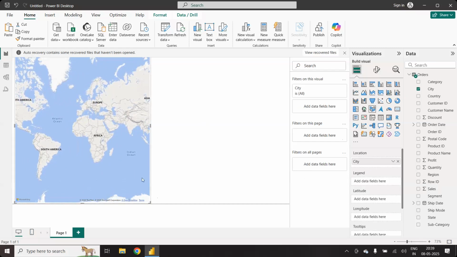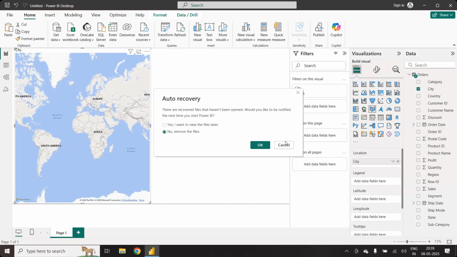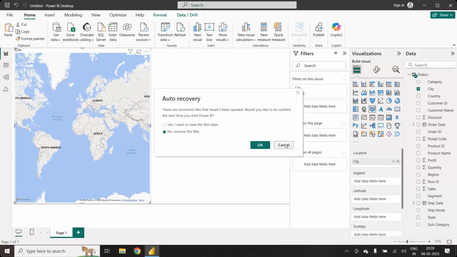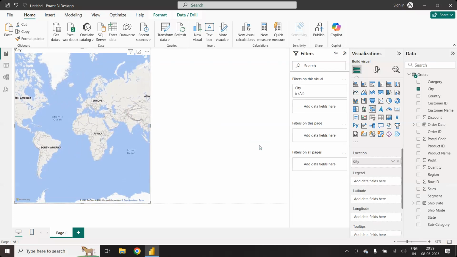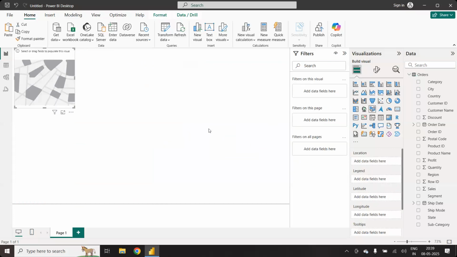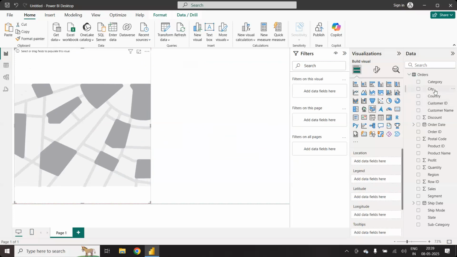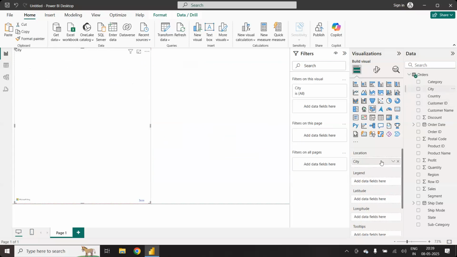Yeah, I will explain. Just give me 2 minutes. It is throwing some error. Just a minute, guys. Filled map. And within the filled map, I'm going to choose the city in the location.